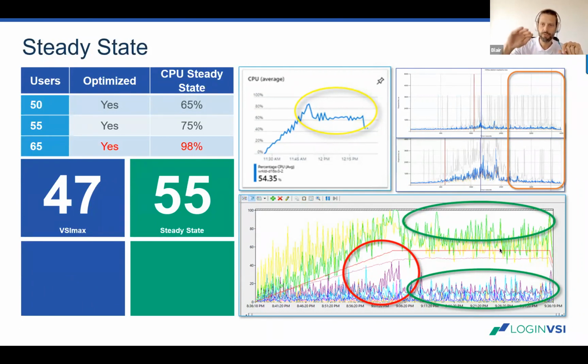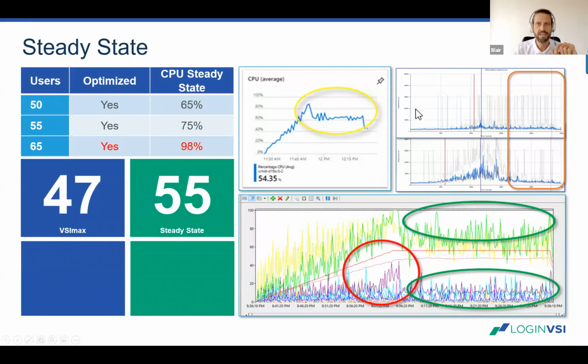So after that really heavy peak saturation, primarily with CPU, settles down for a little bit, the system starts to stabilize and you start to see a much more averaged out, much more even type of workflow and resource utilization than you would normally see during that deep login period. It's highlighted here by what you're seeing in some of these areas where CPU average goes from a peak of about 85 down to somewhere around 60. You can see it in these other graphs where things settle down again after that peak login rate.